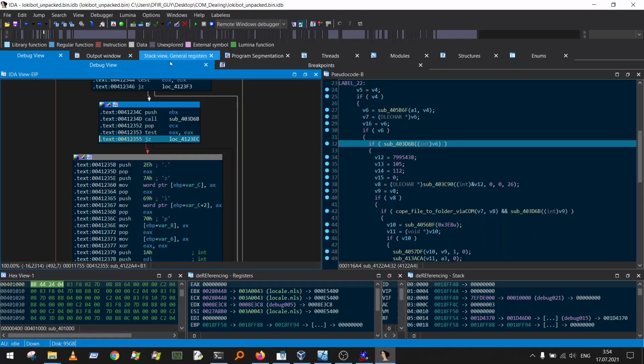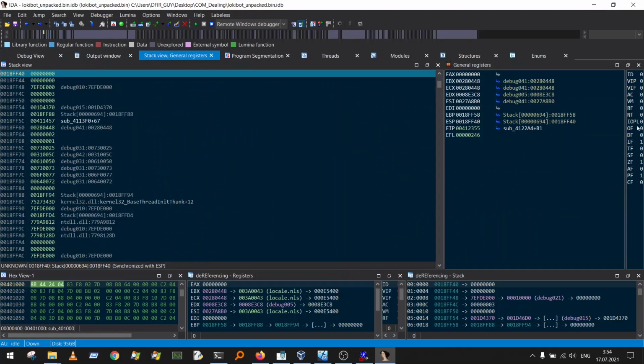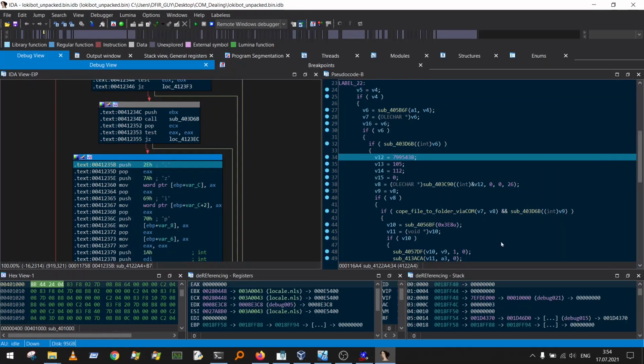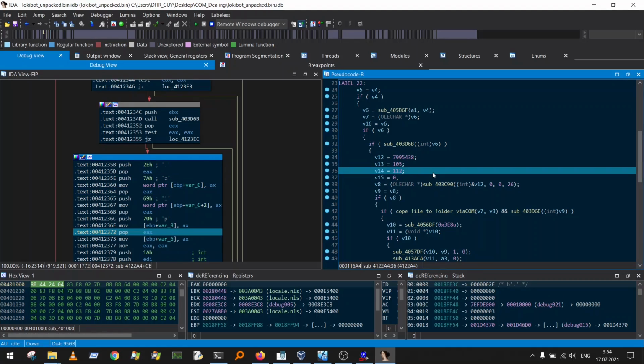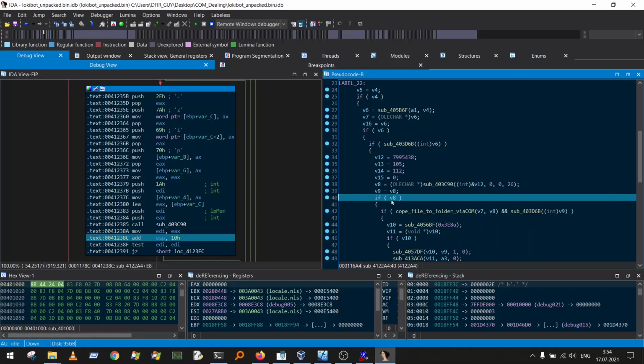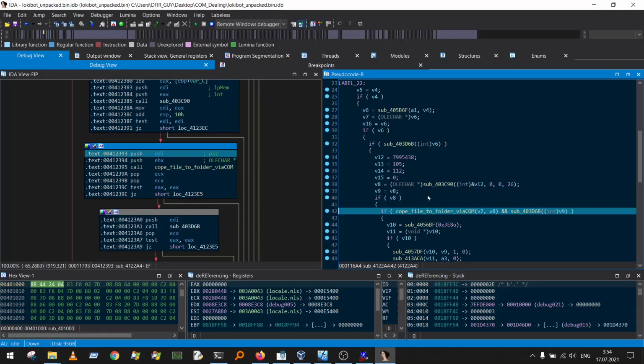So basically go to the registers and switch the 0 flag. Right click and 0 value. Nice. And you can see we are jumping here, and that's what we want, because we want to reach this destination. You can F8, F8, F8, step over, step over, step over, step over. F8 is true, and it's pointing to some location. Nice. F8, and here you can see we have to step into this function.